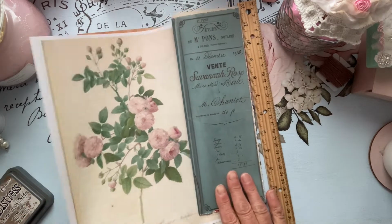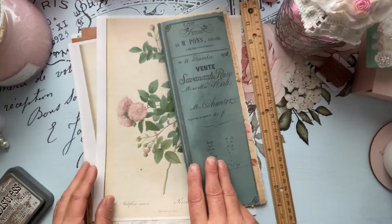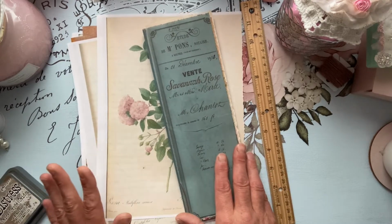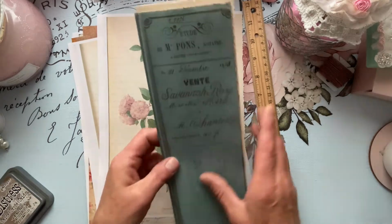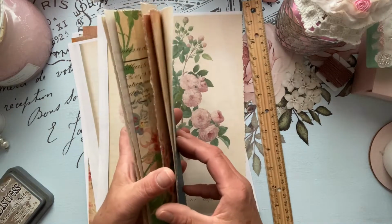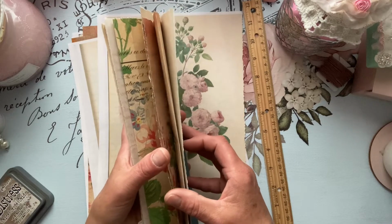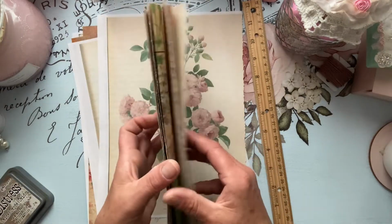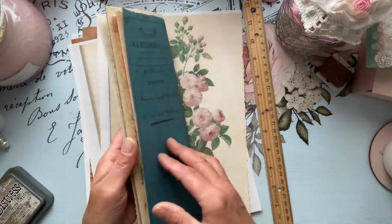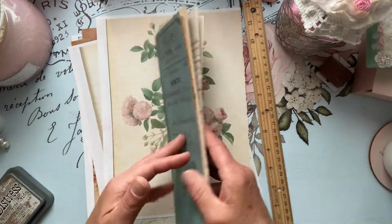I'm sticking with regular copy paper. I am not using any cardstock in these. I'll be using my digitals on copy paper because I like the flexibility. I don't like using too much cardstock. For my bee journal, I did, but for these kinds of journals, I like the flexibility, and I try to create them to be as authentic as possible.